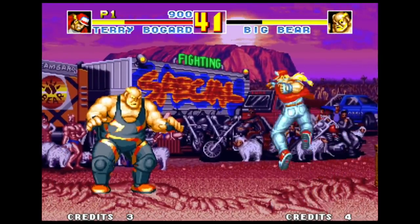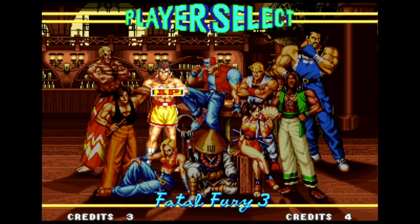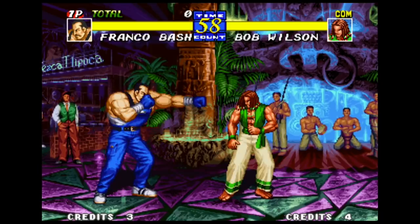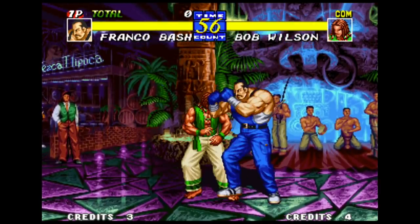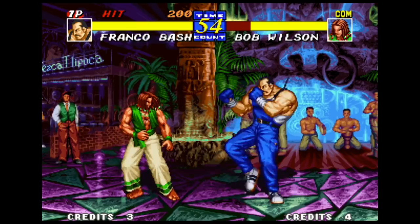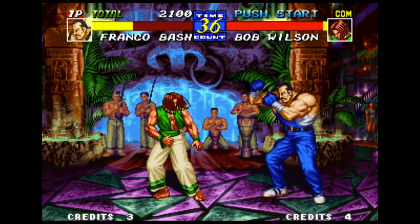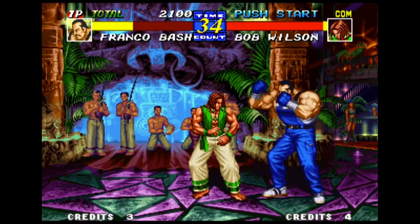But yeah, this is a pretty good one. Fatal Fury 3 included in this one. I both liked and disliked this character selection screen. I like the fact that it's like a family photo. They're just chilling. You just highlight the one you want to play as, but I mean, for fighting games, man, just give me the classic yearbook-looking selection screen. And again, with the foreground and background, pretty cool to check out Fatal Fury 3.